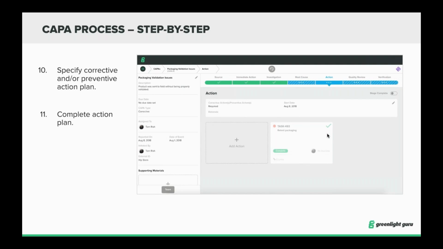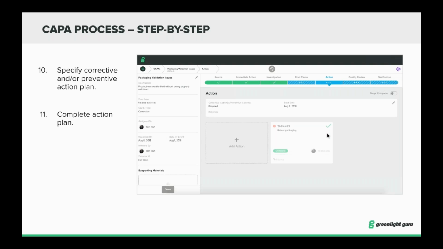Which steps 10 and 11 really are. Step 10 is about identifying that specific plan of action. What are all the things that I need to do now that I understand from my investigation and my findings how this occurred, and I determine from a root cause perspective how this manifested to begin with. What steps do I need to take to make sure that, to my best ability, this doesn't ever happen again? So what are all those plans, whether that be updating procedures, redesigning a product, refining your manufacturing process, implementing more inspection steps, whatever the case may be. Your CAPA action plan should be thorough, should be robust, should be holistic and comprehensive in nature.